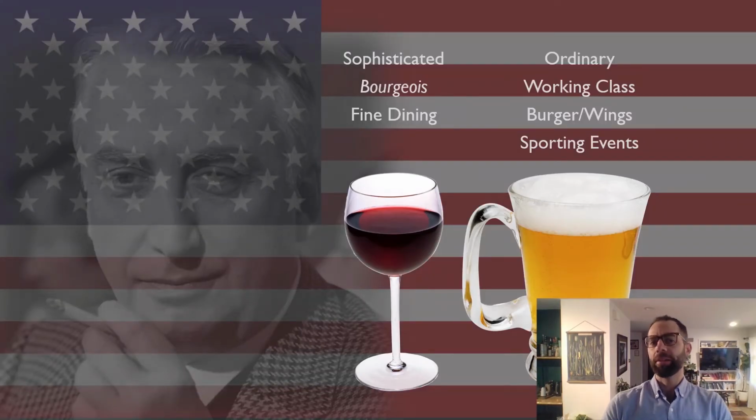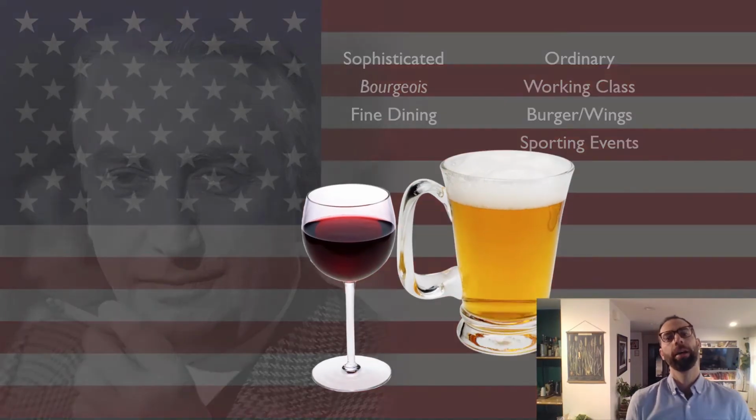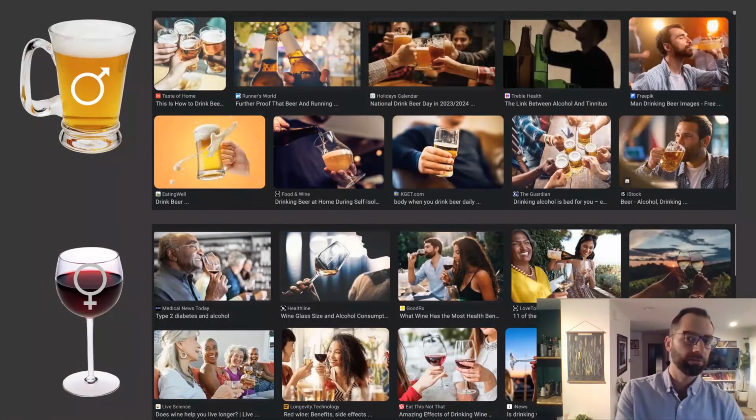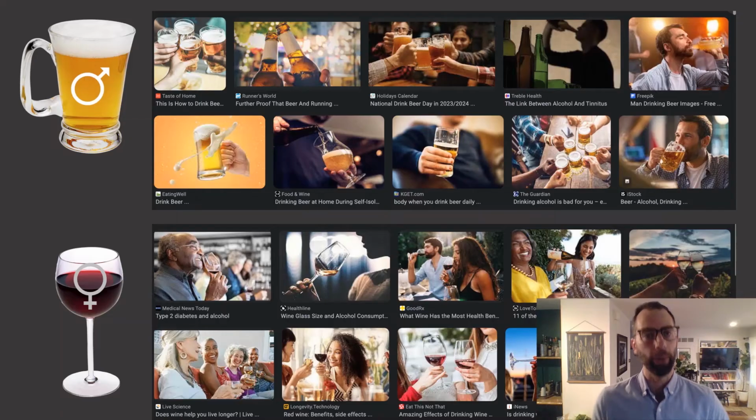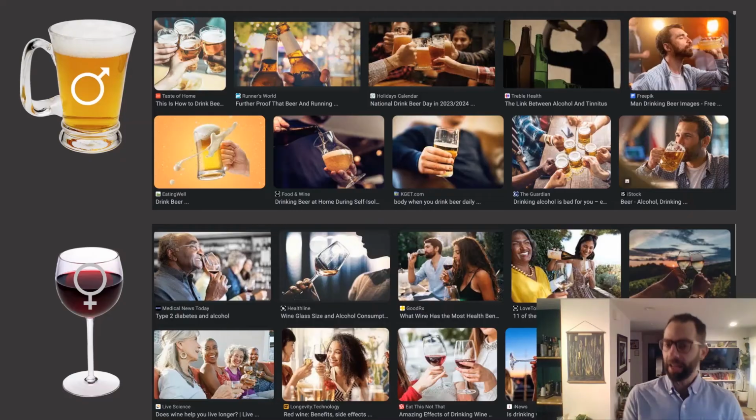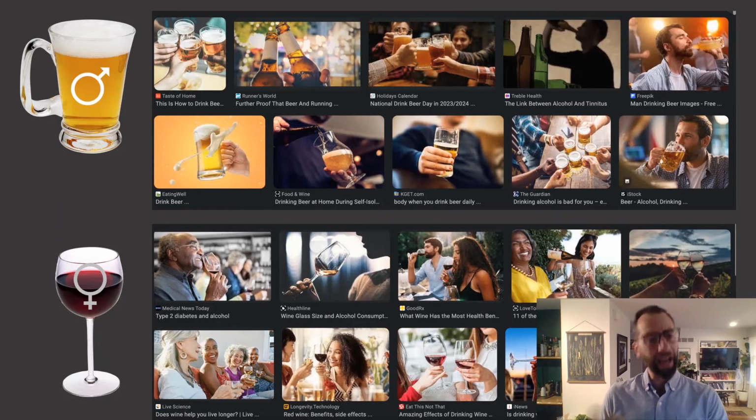And now I want to add maybe some less obvious associations that I think we have in the American context with wine and beer. And this one concerns gender. If you Google image search drinking beer and drinking wine, these are the images that are going to come up. Predominantly the images of people drinking beer will be men. Predominantly the images of people drinking wine will be women. There are plenty of exceptions, of course, but I think this slight gender division between wine and beer, while not of course absolute, is something that an American would recognize by thinking of the kinds of ads they see, the images that they consume, and the general cultural associations that we tend to have with wine and with beer.